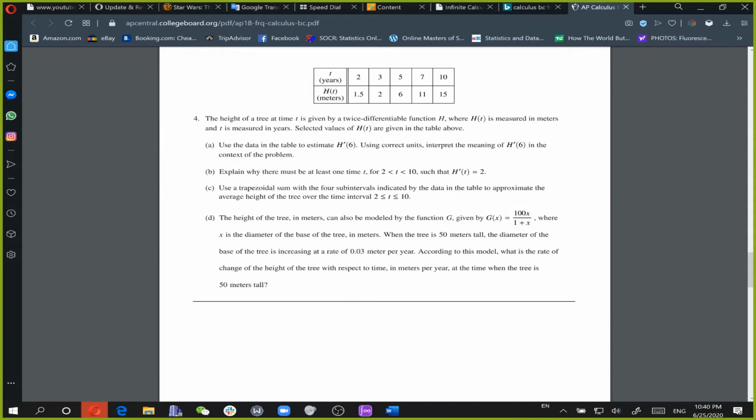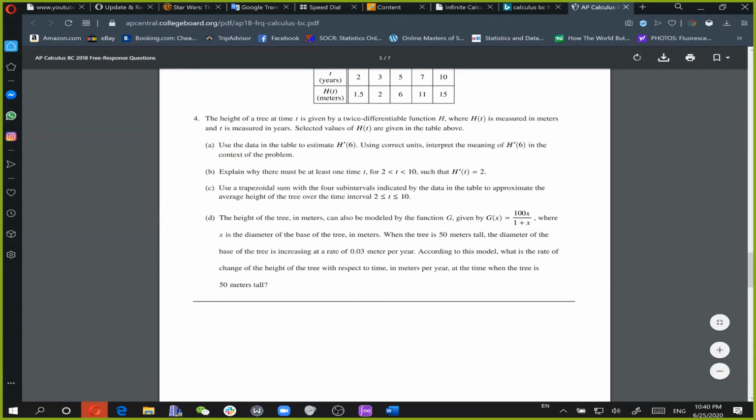Here I've got a Riemann sum approximation as part of this. We've got a model that we're using for rates of change. We're explaining what the derivatives of this model would mean.